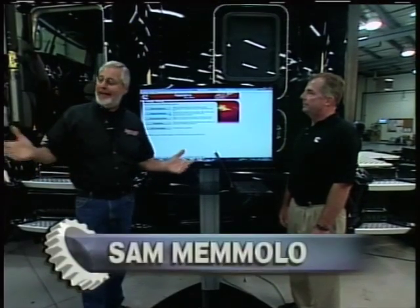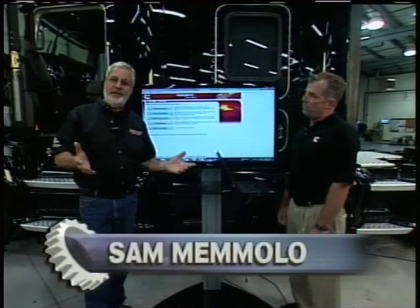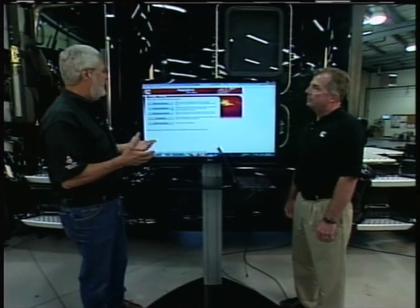Now when you've got this much technology and an engine that runs this clean, you want to maximize it and maintain it. We've got Jason Owens here. Jason, tell us about this software that somebody can download for free to take care of the truck. Sure — if we go to powerspec.com we can download this PowerSpec program free from the internet and apply it to your fleet's trucks, right into any laptop.